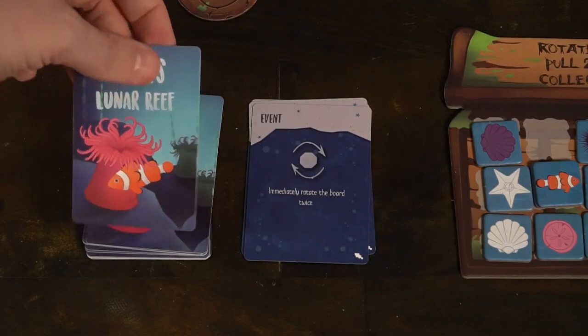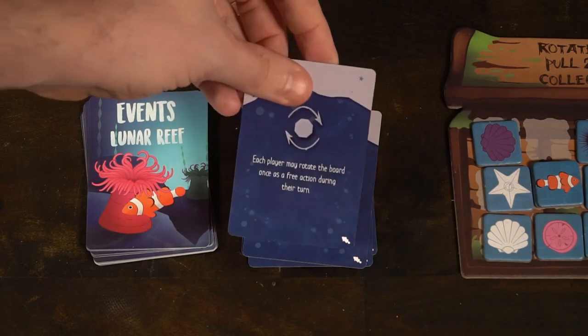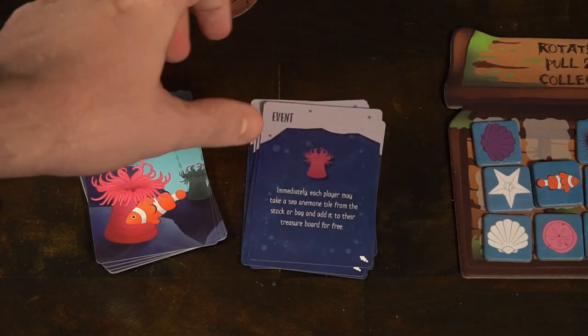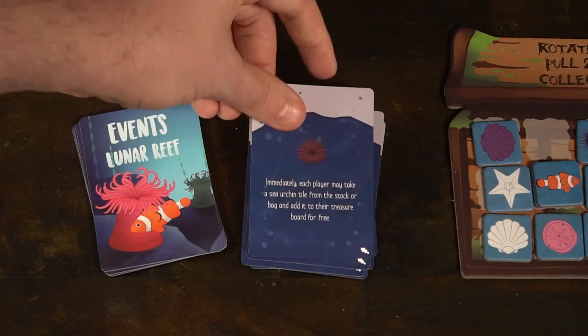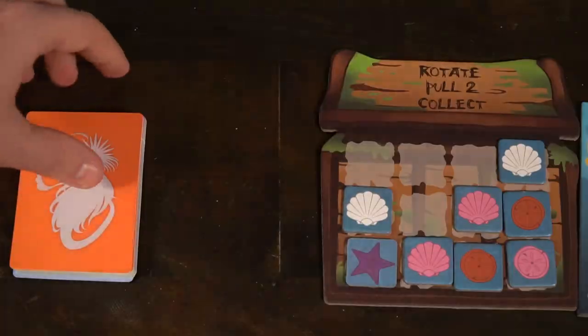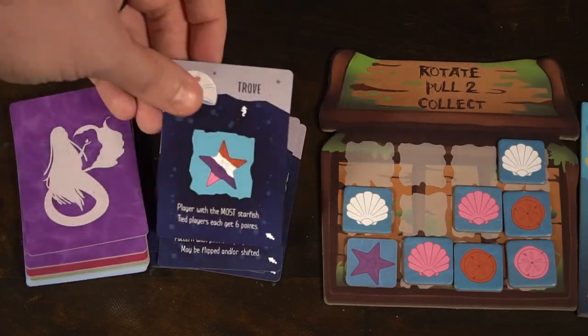Then there is the Lunar Reef expansion. This, like we already explained, is an event deck, and at the beginning of every round, the first player's turn, you can go ahead and draw one of these and perform its action or gain a bonus. So it's a nice little nifty way of kind of increasing the speed of the game and also changing the complexity of the game as well. And then, of course, like I said for the setup, there's extra cards that you can just add to the game. And that's pretty much all the different complexities that you can choose to add.